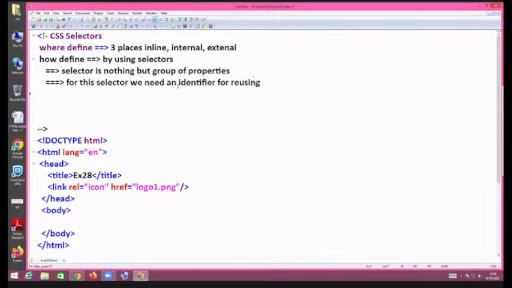For every group, we compulsorily need one identifier. That identifier is decided by the programmer only, meaning names are set by the programmers only. Identifier: if you have any problem, write the name of the selector.